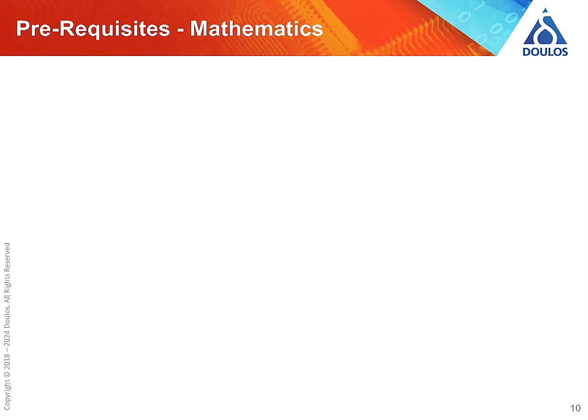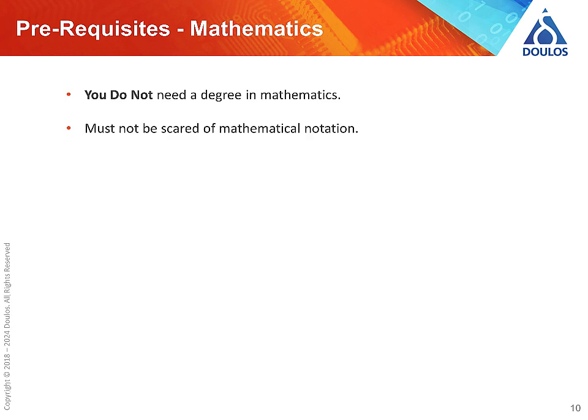The other prerequisite for attending the practical deep learning class concerns your knowledge of mathematics. To attend this class, you definitely do not need a degree in mathematics. You do not need to be a mathematician, but there are a few mathematical prerequisites. For one thing, you mustn't be scared of mathematical notation. We won't be asking you to prove or derive any mathematical theorems. You won't have to do any original mathematics. All you have to do is to look at and understand a few mathematical equations. But you do need to be familiar with certain mathematical concepts. I'll just list them here for completeness.